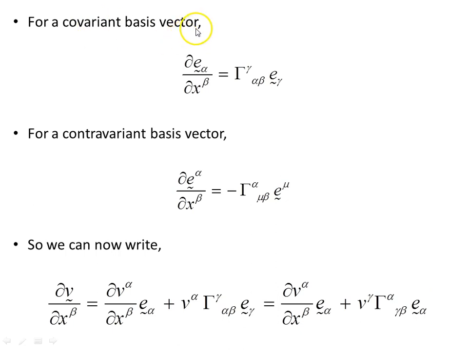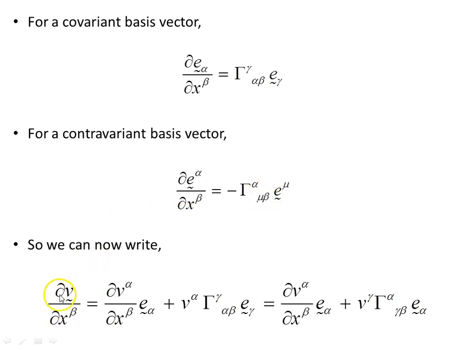Alright, now for a covariant basis vector, that's one with a lower index, then this partial derivative is equal to this object here, this Christoffel symbol of the second kind, and then expand it out in terms of basis vectors. Notice the gamma here means that we sum across these for whatever dimensions we're in. For the contravariant basis vector, that's for the upper index here, then we get this object here, and we notice that the alpha here matches the alpha on top of the gamma here, mu beta, and expanded in the contravariant basis E mu. And we sum across this lower and upper mu here. The Einstein summation convention applies here for whatever dimensions we're in.